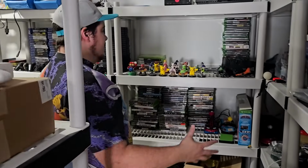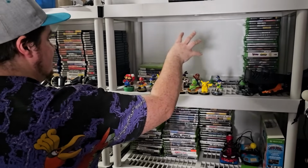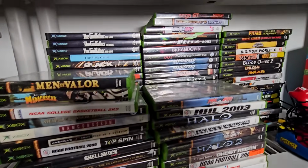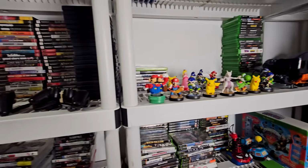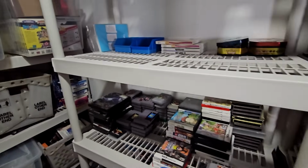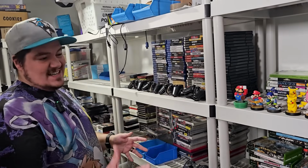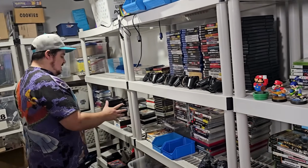And then back here, this is kind of the Amazon wall right here. So these are games that all need to go to Amazon. We have a lot of Xbox right now. It's Q4, it's holidays, Christmas coming up. So I've been working to try and get as many games as possible sent out. I actually worked on PS2 pretty heavily this week. So for this to still be full, kind of funny. We've been doing it kind of section based. So this is Xbox, PlayStation, Nintendo section.